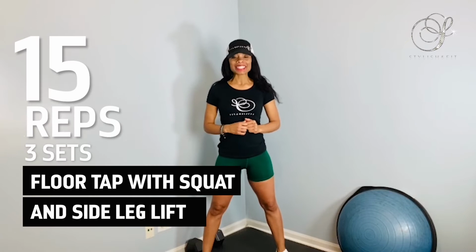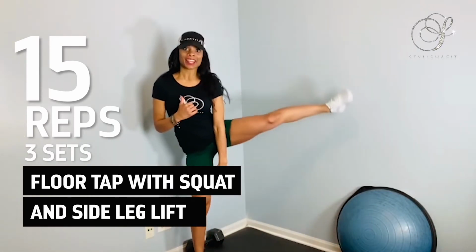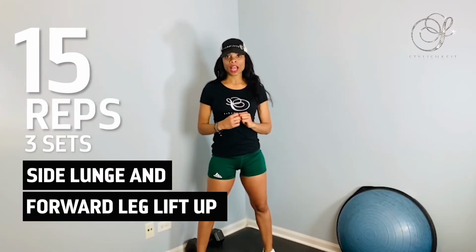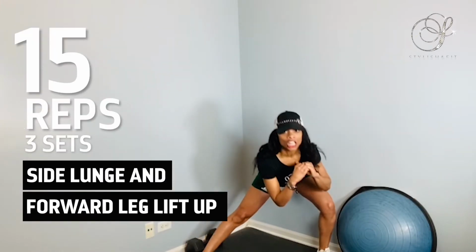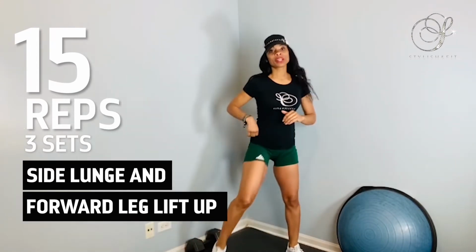So here we go. The first exercise that we're going to do is a floor tap with a squat, a side leg lift, floor tap, and a side leg lift. All right. The second exercise that we're going to do is a side lunge, forward leg lift up, side lunge to the other side, forward leg lift up.